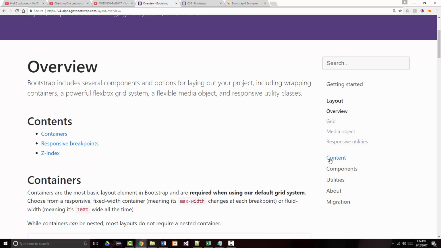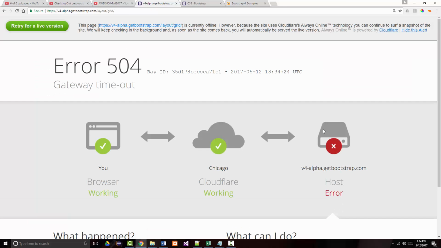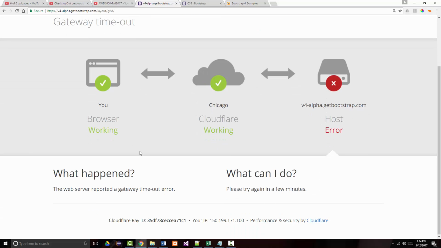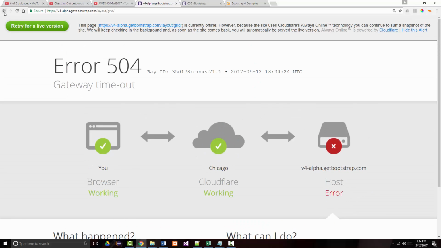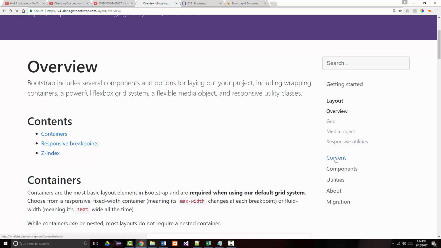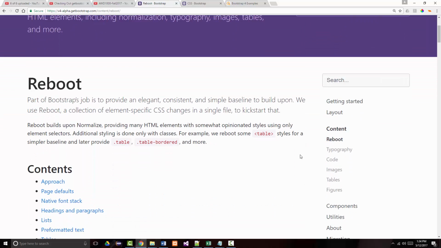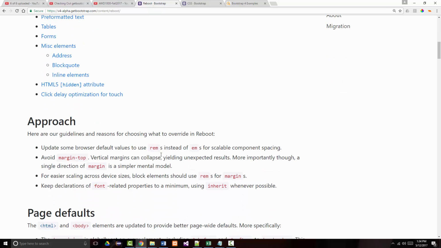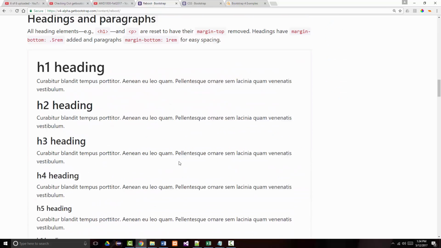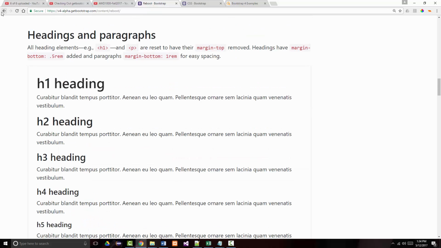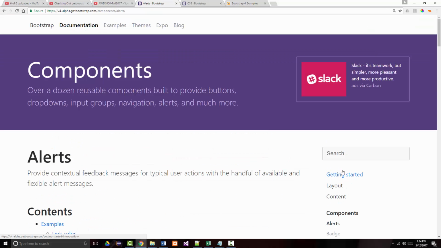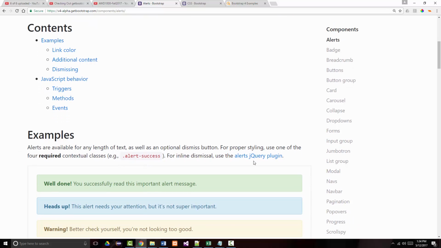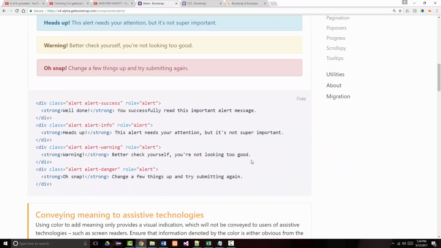But I'm going to go down to where it's got, let's see, grid. Okay, it's based on, let's see, this is so new that that link didn't even work. How's that? Let's just jump up to content here. And there'll be some stuff in here. I don't want to go through any of that stuff right now. I want to just grab components so we can put some code in here and start taking a look at what's in here.